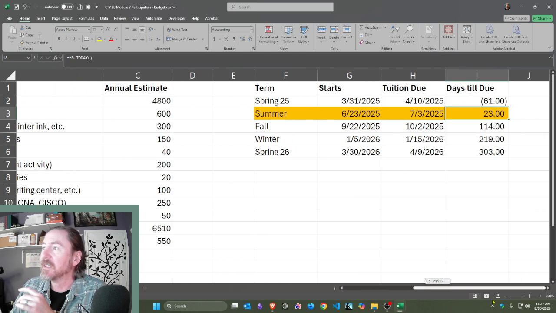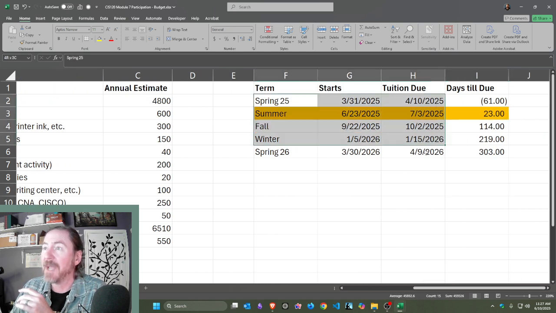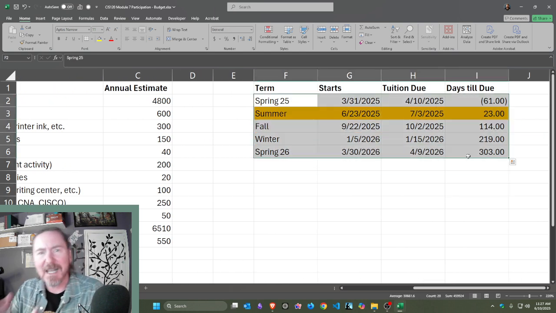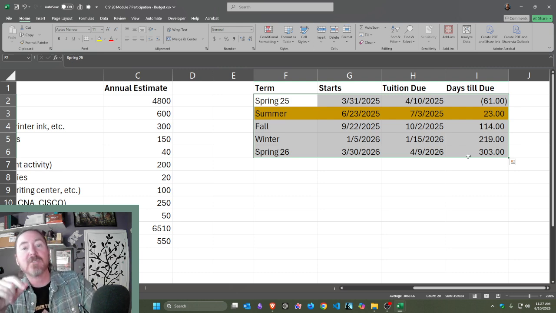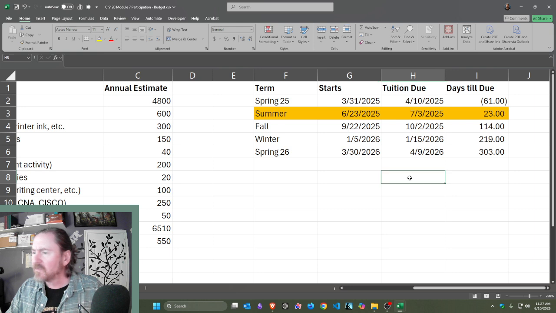So that's using a little bit of conditional formatting in a more, I don't want to say complicated way, but certainly in a more useful, realistic way involving numbers, dates, things like that. Now remember, in Excel, dates are numbers, so it means kind of the same thing. But we're doing very, very well in this.